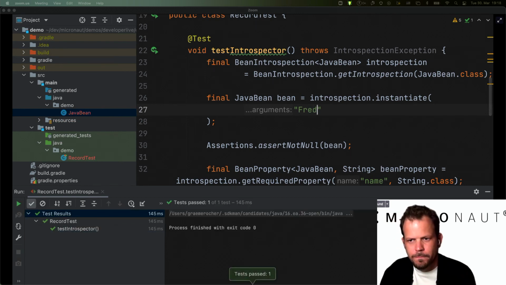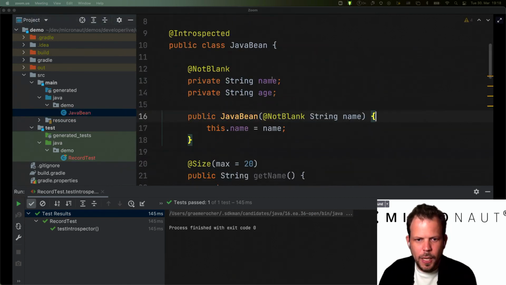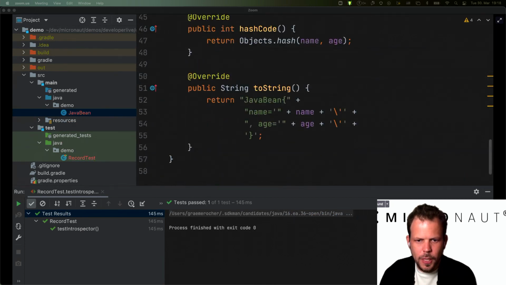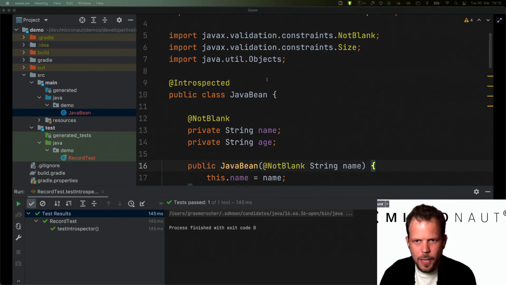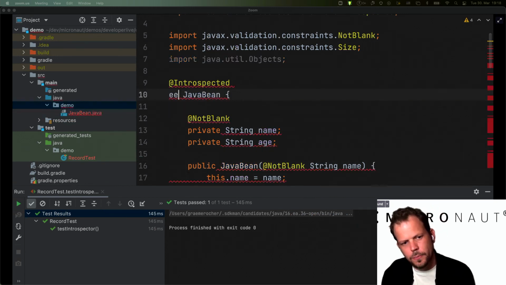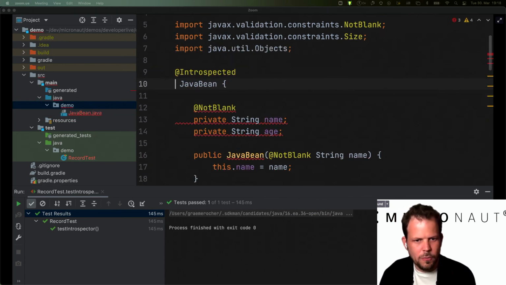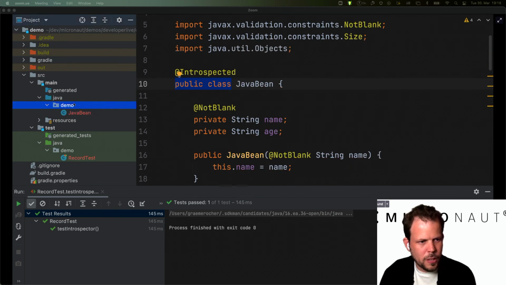So yeah, there are lots of different ways in which the Bean Introspection API is appropriate. And this API, what we have done with records is essentially apply the same thing on top of it. So I can do record Java Bean, or rather than do that, let's just create another record.